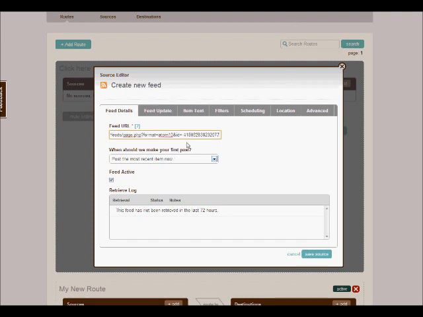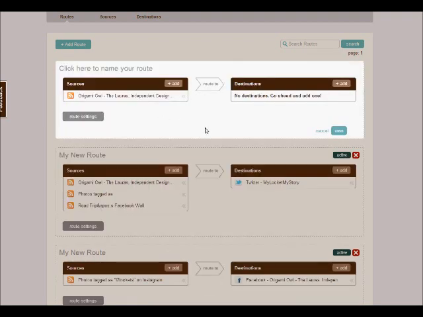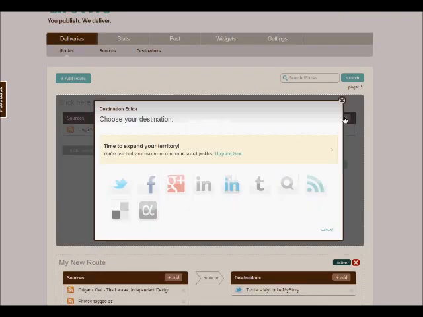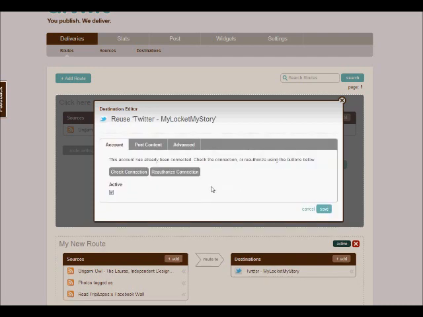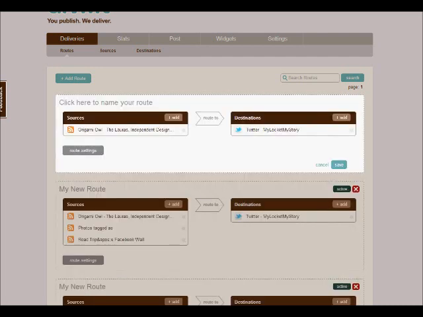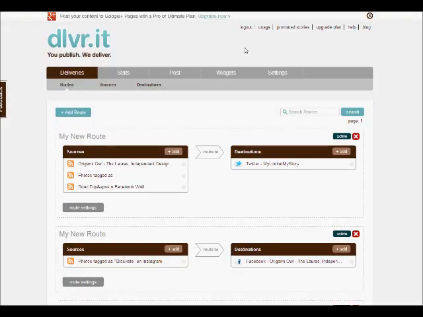So we've got this, and we're going to save the source yet again. And now I need to give it a destination. I'm going to add, I'm going to put my Twitter account in here, and I'm going to hit save. So now everything that I post on this particular website will feed over to my Twitter account. And that way I only have to post on Facebook and not have to worry about Twitter, yet both get served. So that'll give you another piece that you can do, and then you'll click save.